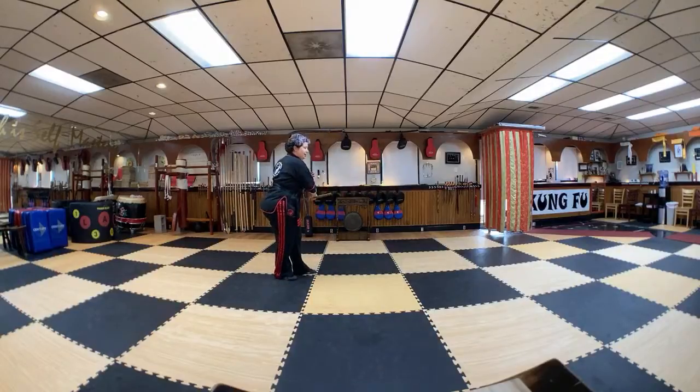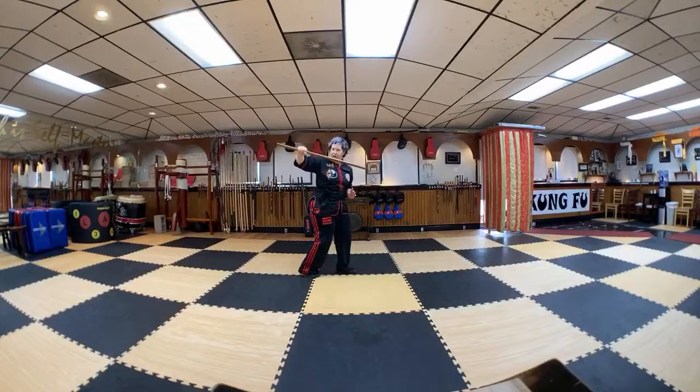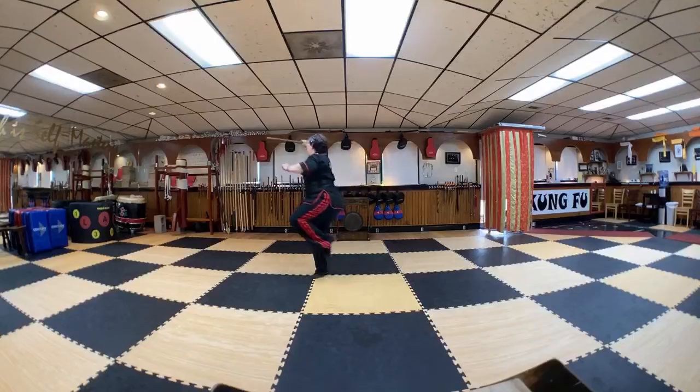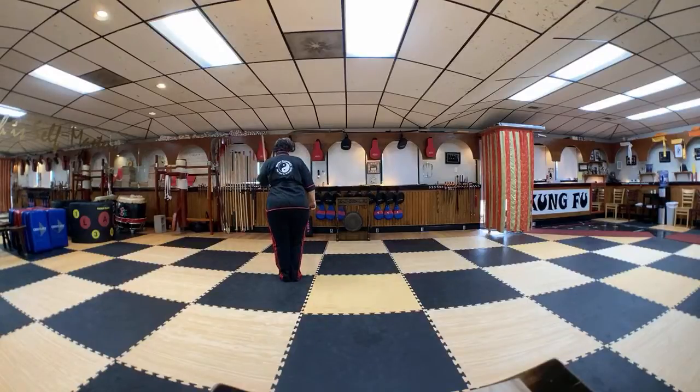Let me show you the closing form from the right direction. I've got my last low strike — remember we talked about taking the attention from here and putting it here. So I've done my strike, I sit down thinking low end, I turn it over, I think lead with this end, and I'm going to lift up and turn my waist with this arm leading with this edge of the stick. That gives me that little hop so I can take the step forward.